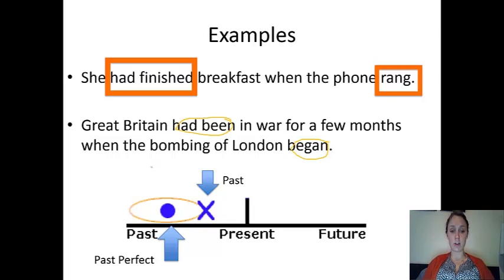If I look at my little chart down below, it might help us figure out the past perfect and the past. Notice I've got the past, the present, and the future. The past perfect comes before the past and is describing things that happen until that very specific moment in the past when something happens. And so if I'm describing what's going on, I use the past perfect. If I want to tell you a very specific thing that happened once in the past, I'm going to use just a regular past tense verb.